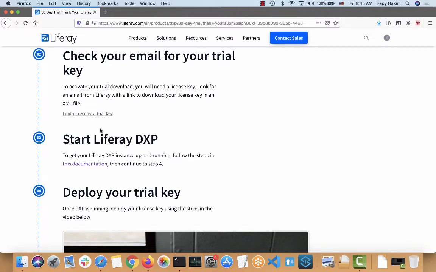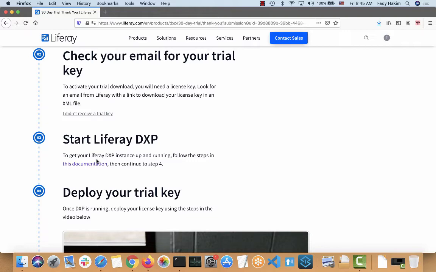The documentation is pretty detailed, based on your environment. If you want to do clusters, that's covered. But if you are someone like me who wants to just run Liferay on his laptop pretty quick, I feel this documentation has too much detail. So let me show you now how you can easily start the Liferay bundle with your trial license on your laptop in very few steps.